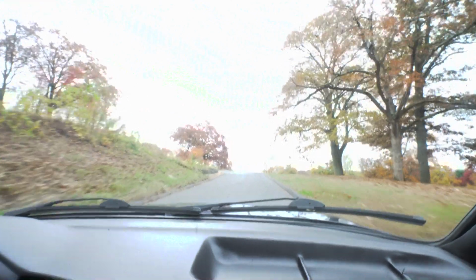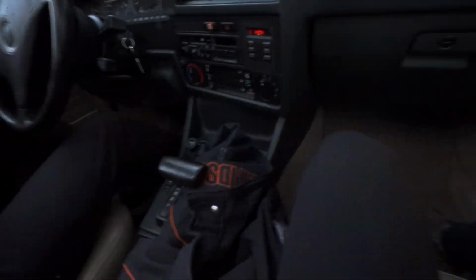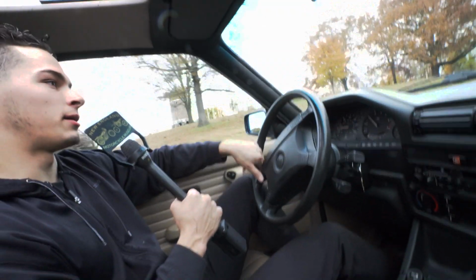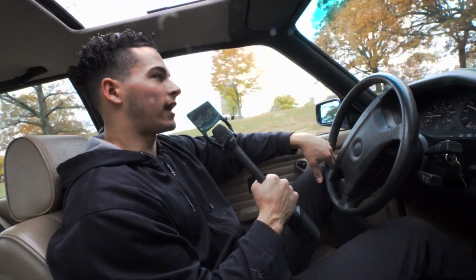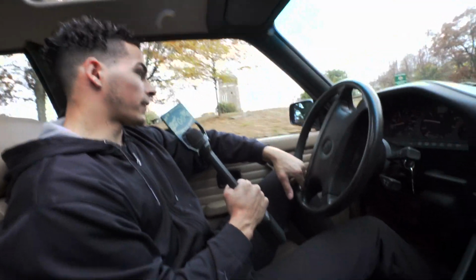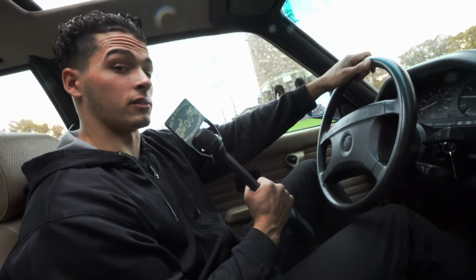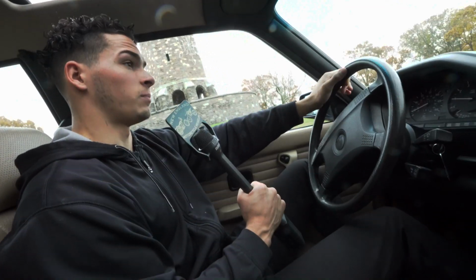This car does have a 410 limited slip differential. I have a photo of the serial number on the diff, and it drives like an absolute dream. It's got new Nankang tires on it. I know you hear Nankang, what the heck is that? Well, guys, those are the only DOT set of tires that we could get through distribution that were the stock size. Those are the only ones that were available on these 14-inch wheels to make the car correct. So that's why we went with those tires.